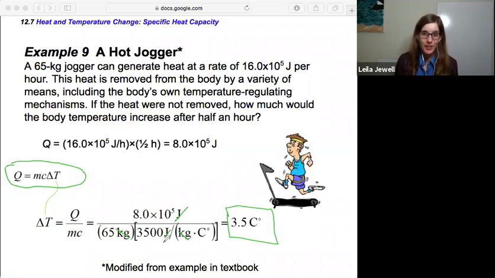So that's part of why the body has a bunch of temperature regulating mechanisms, right? Maybe you can think of some of them. One of them is sweat. That actually helps to remove heat from the body so that you do not overheat. Other animals like cats don't necessarily sweat, but they have other means, right? You might see them pant, and that's their way of removing heat from the body so they do not overheat. So this helps to highlight the importance of those mechanisms to be in place.